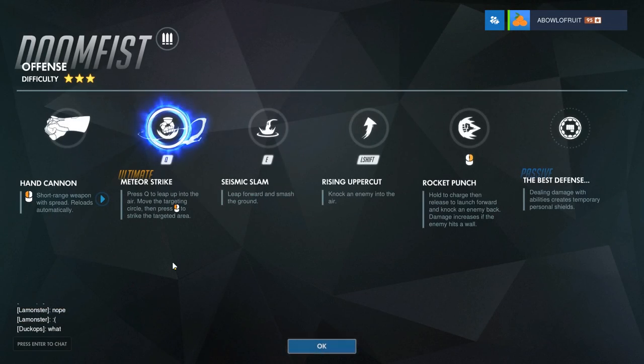Okay, well, no, he's an offensive character with apparently a 3-star rated difficulty. Don't know what that'll mean in the long run. So, his primary weapon is his hand cannon. Get it? Hand cannon. A short-range weapon with spread, reloads automatically. I don't know what any of this looks like. We're going to go into training real quick to see, and then hopefully get into a match.